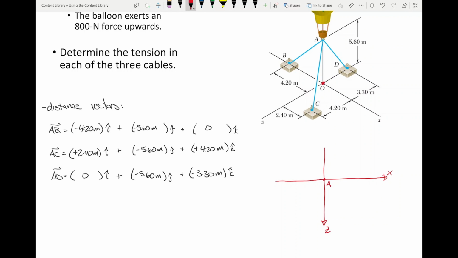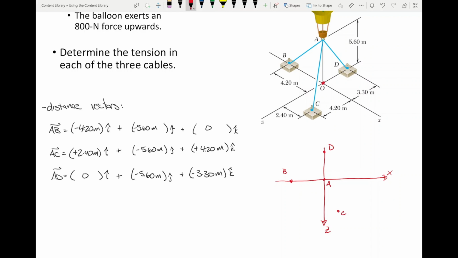Because point A and point O are going to be on top of one another, right? Does that part make sense? Like if you're in the balloon looking like that. And so if you're looking at it like that, I'm going to say that point B is about right there. I'm going to say point C is about right there, but I'm going to say point D is right there.